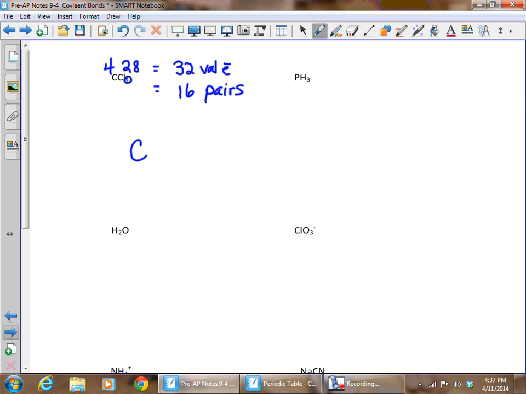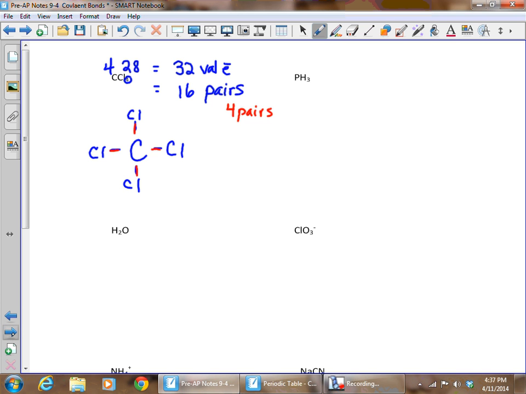The next thing we're going to do is to write the other element symmetrically around the carbon. Since there are 4 chlorines symmetrically around the carbon, they would look like this. And so there's the chlorines. Now we have 4 dashes showing right now, and each of those dashes represents a pair of electrons. So right now we've used up 4 pairs, and we still have more electrons to go. 12 more pairs to put around.